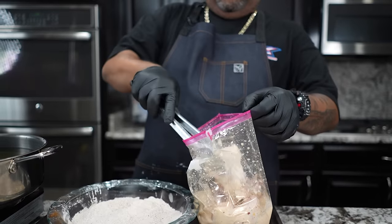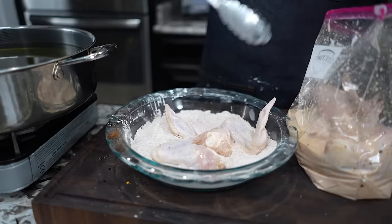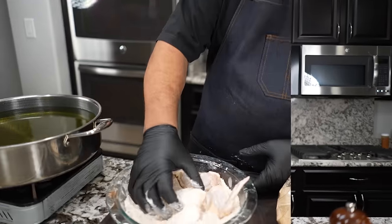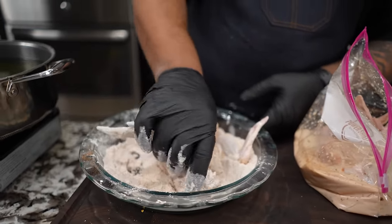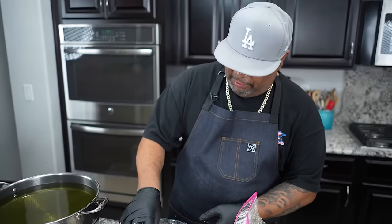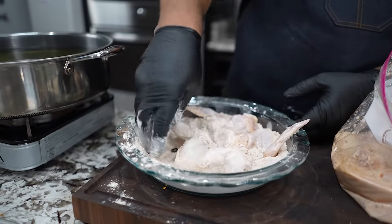The chicken is cold coming out of the fridge, which is why I like to start the oil at 350 but bring it up to about 365 or 370 - because when we put the cold chicken in, it brings the oil temp down and we don't want a soggy coating. These are all tips to make sure you get it right. Now I'm getting the wings coated - I set up a baking sheet with a cooling rack, take my time getting the flour into all the nooks and crannies, squeezing it to make sure it sticks.